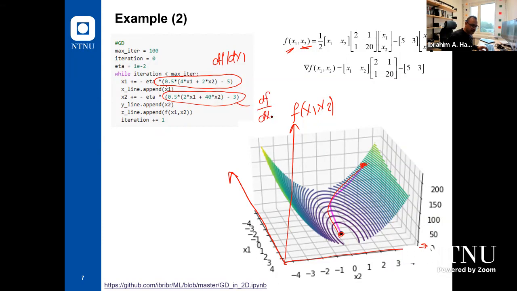And we update x1 and we update x2 in a separate way, or you can just put them in a vector notation. In feed-forward neural networks, we use vector notation, in fact, and we can update x1 and x2 in the same step. So x1 equals x1 minus eta multiplied by df by dx1, x2 equals x2 minus eta multiplied by df by dx2, right? So this one should be very straightforward.